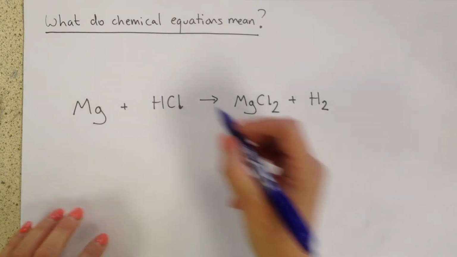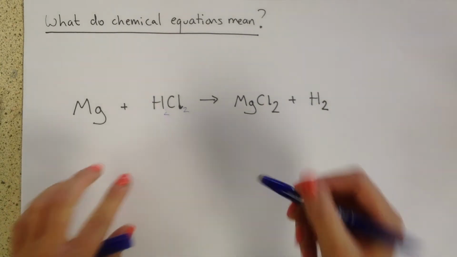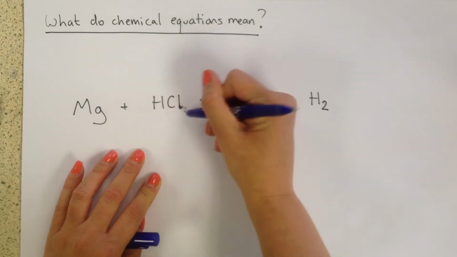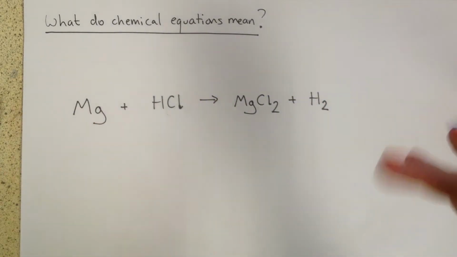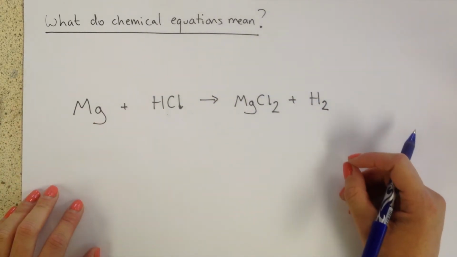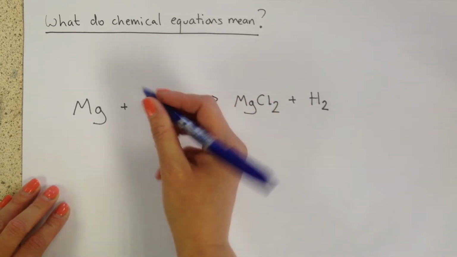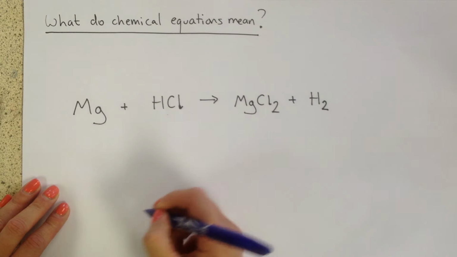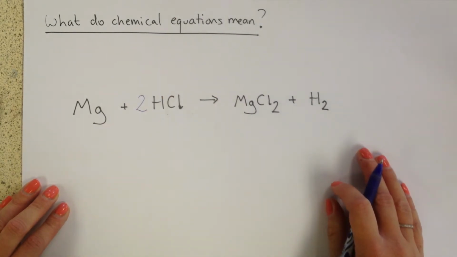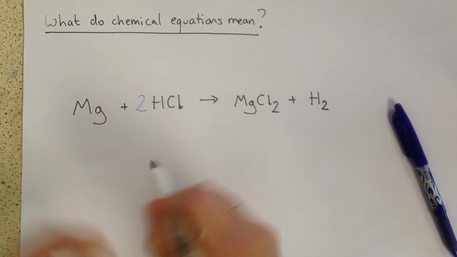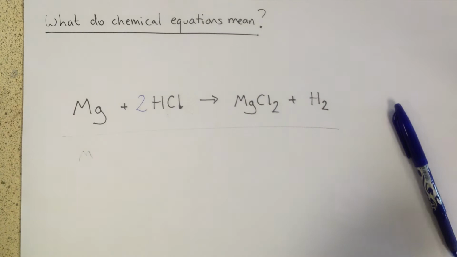What it's tempting to do is fix it by changing the formula of hydrogen chloride. You can't do that. That doesn't exist. That's not what hydrogen chloride is. So this is where we put large numbers in front, big numbers you might have called them at GCSE. They're properly termed stoichiometric coefficients. This is quite simple. It should be quite easy to see that we put a large 2 in front of the hydrogen chloride.